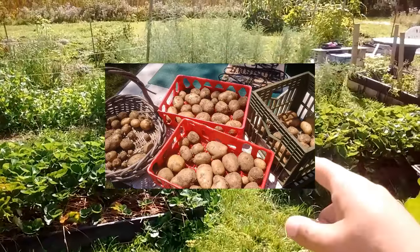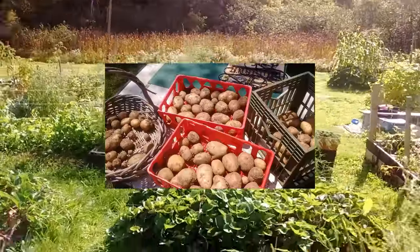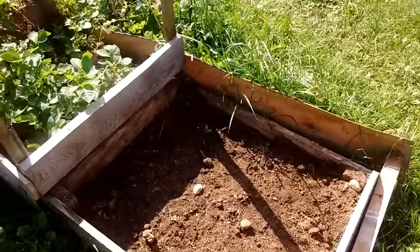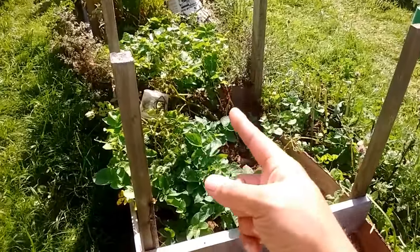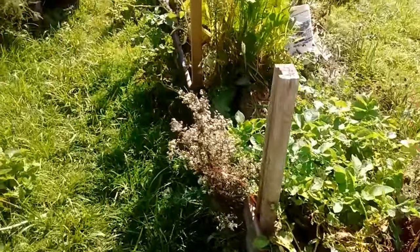We're still in the garden beds we had originally planted the first year we got here. The first year we did potatoes in this bed, and this year you can see we've already dug them up. This year we added four more beds and we still have more to dig up, so more harvesting to come.